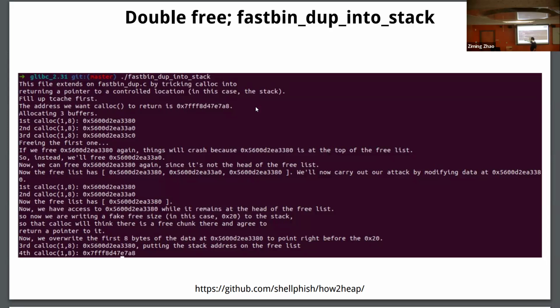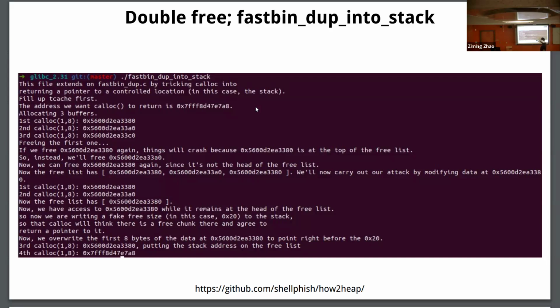We overwrite the first 8 bytes of the data at A to point right before the stack variable. Okay, so it's correct. We understand correctly what it is trying to do. It's just that the shift is a little bit confusing. We need to dig into how that shift works.